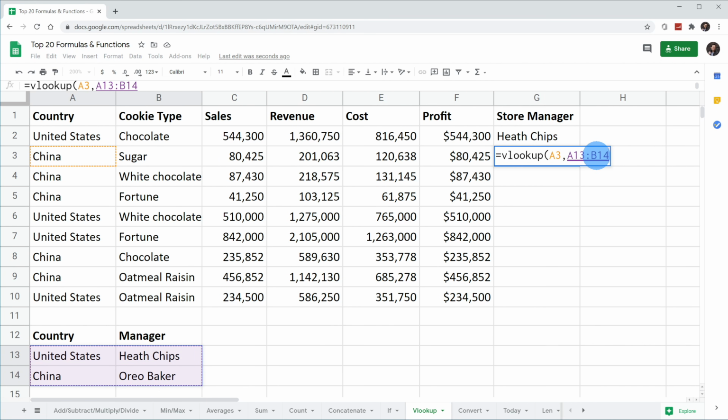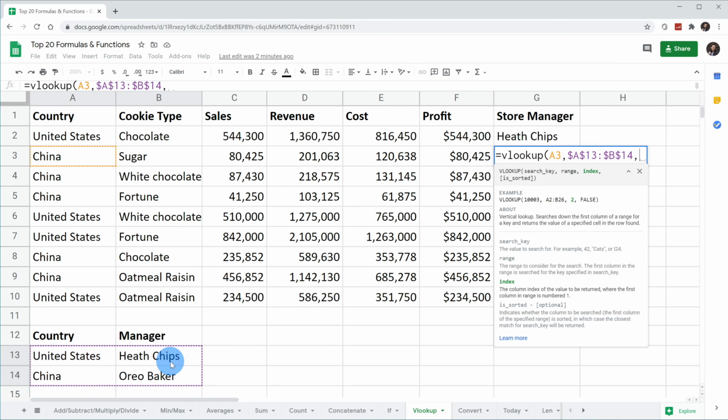Now, right now, this is a relative reference. What does that mean? Well, if I take this formula and I copy it down, the table will also shift down. I want to make this an absolute reference. What that means is when I select this table, as I copy the formula down, it'll continue to look just at this table and it won't adjust the position of this table. To make it an absolute range, I'm going to click on the F4 key and you see that it inserts $ in front of the letters and the numbers. Basically, that's fixing it to just look at this table.